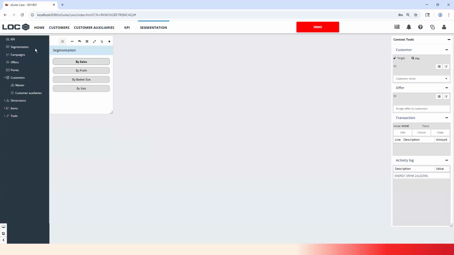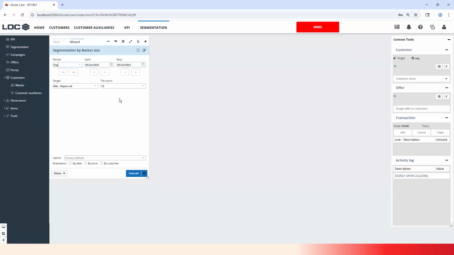Segmentation reports, I'm going to go over just one of them really, because they all do the same thing. It's just that they all do the same thing broken down in a different way. So what this will do is, I usually use basket size for my sample because that's a request we get a lot. That's basically the size of a transaction. So we're going to go ahead and click on that, and you can pick your time period.